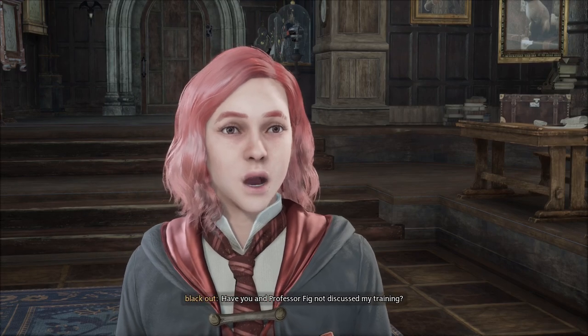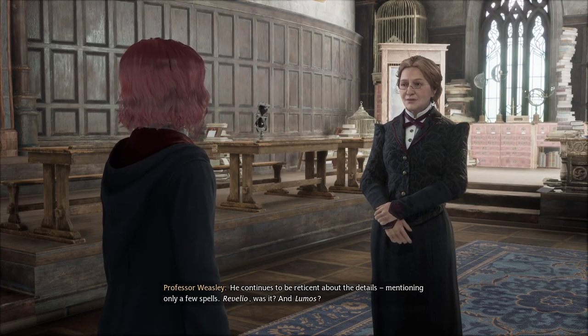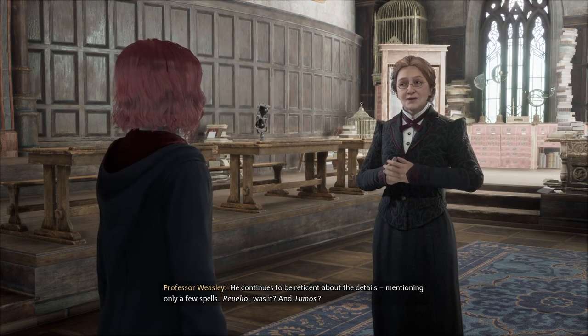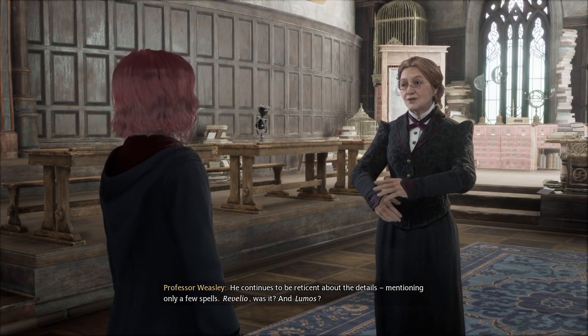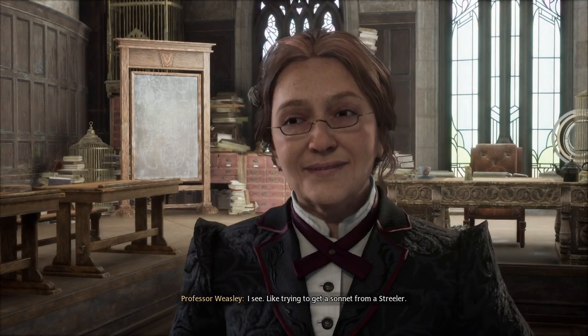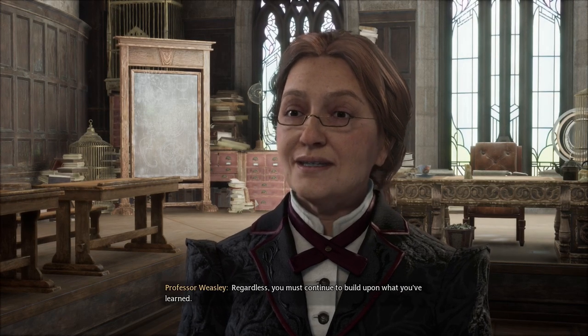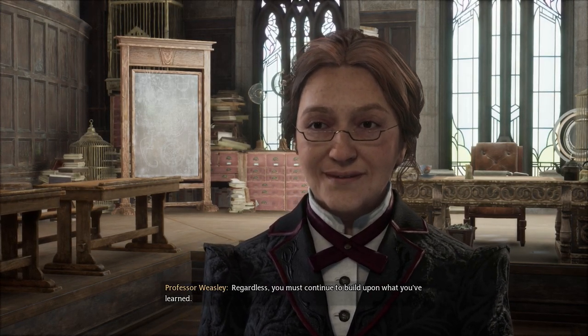Have you and Professor Fig not discussed my training? He continues to be reticent about the details, mentioning only a few spells. Revelio, was it? And Lumos? That's correct, Professor. I see. Like trying to get a sonnet from a Streeler. Regardless, you must continue to build upon what you've learned.